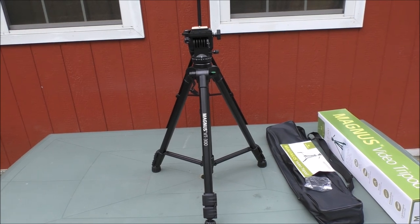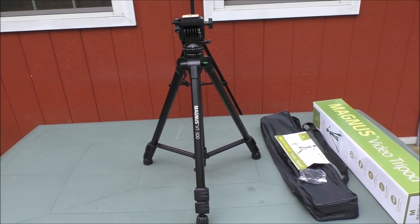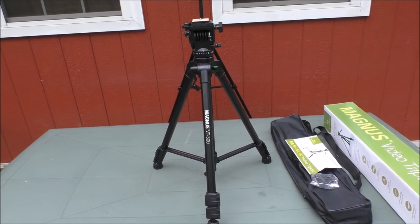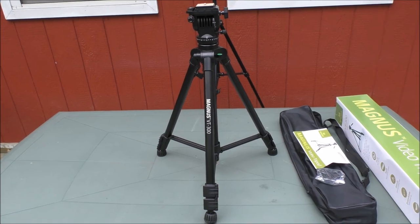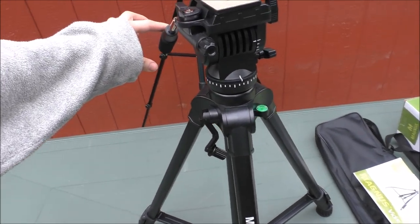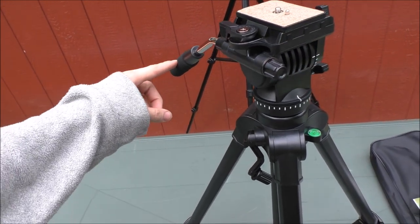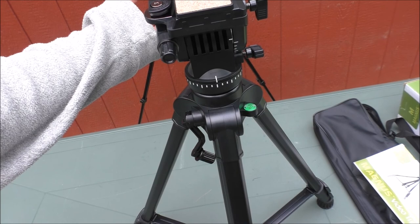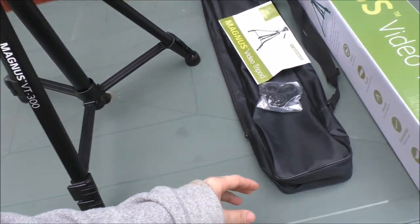You might ask: why did you get this style of tripod instead of just a traditional tripod? This tripod is more designed for camcorders, but you can also use it for cameras as well. It's a well, heavy-made tripod and I really like it. The one nice feature — take a look — it has a very smooth head on it. This is called a fluid head. I'm not even putting a lot of pressure on it. That's freaking amazing!